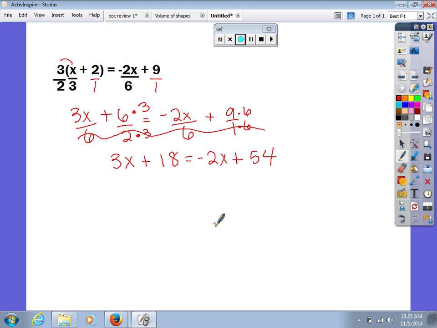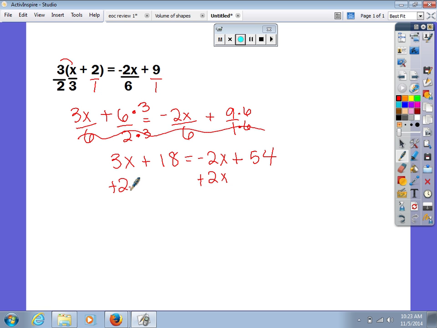Okay. We need to look for like terms. Are there any like terms that we can combine for this problem? No, because there's no like terms on this side or like terms on this side of the equation. So next, what do I need to do then? Yeah, you bring over, and I like to move the smallest x. Do we have to move over the smallest x though? No, but I like to move that over.